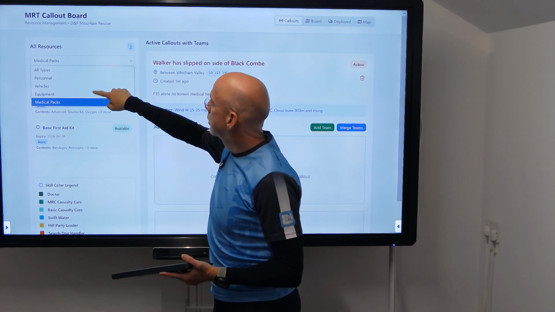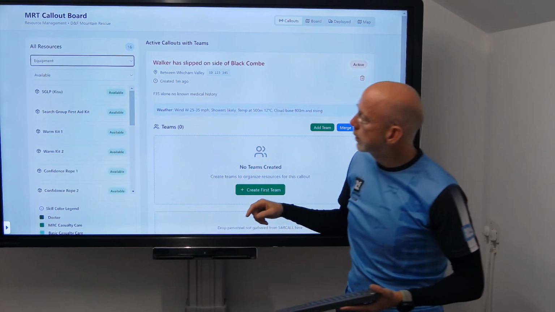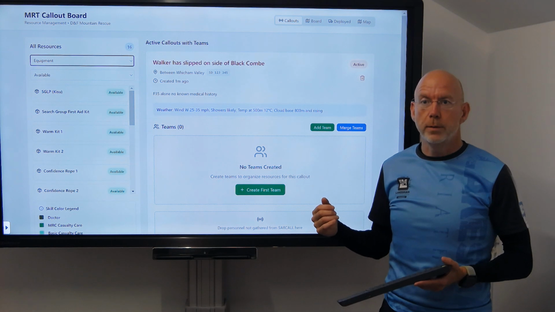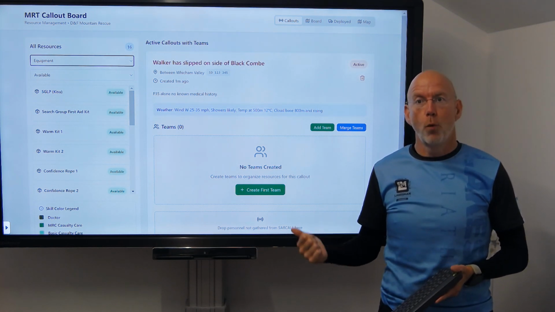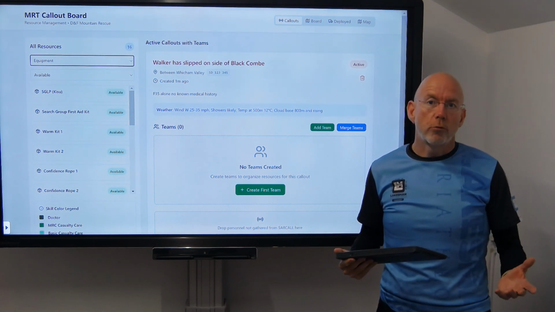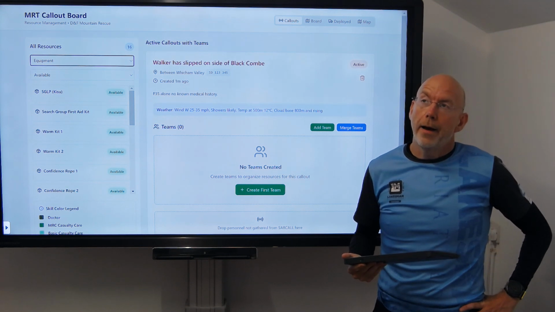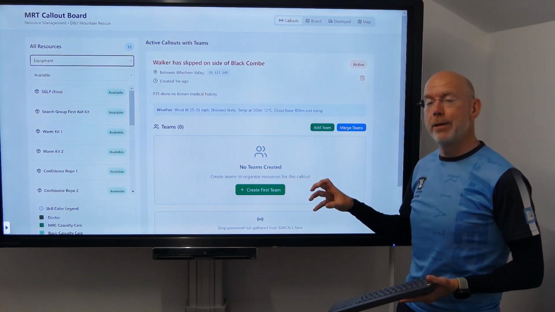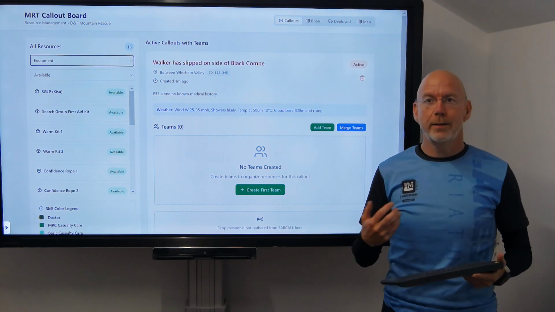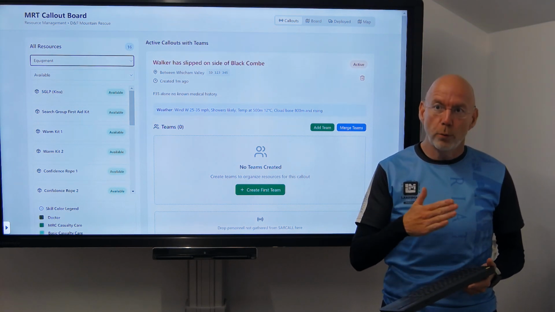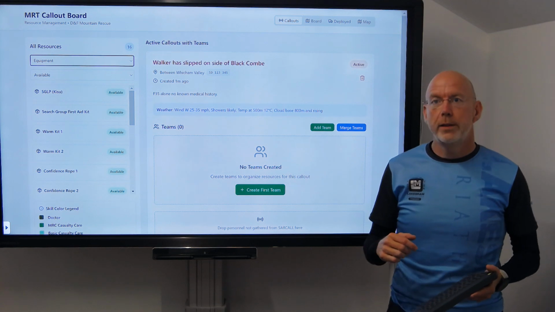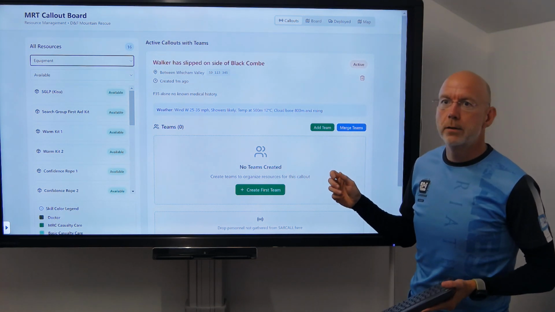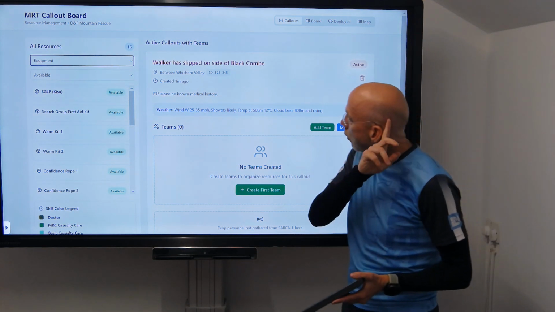And then let's go back and look at equipment. There will be basic equipment that's in the vehicles themselves, but there may also be things like swift water, steep ground, drone equipment that will need to be loaded in a particular vehicle. And of course, this is done, at least in our team, quite manually. It's people talking to each other, which is obviously what I'm trying to streamline or maybe automate, or at least digitize with this platform.